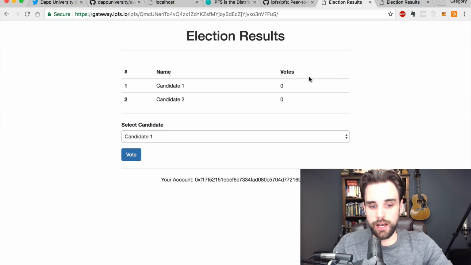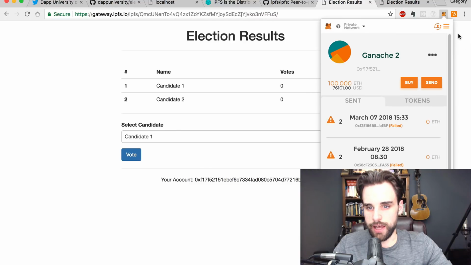And we can see that it's reflecting our account that we're connected to. This is actually the account that's connected to our local network, our Ganache blockchain instance. But I've actually deployed this election smart contract to the Rinkeby test network.